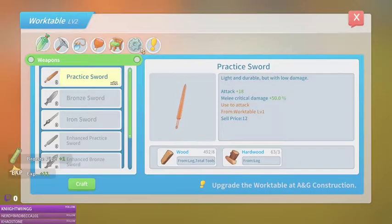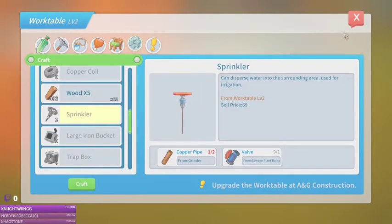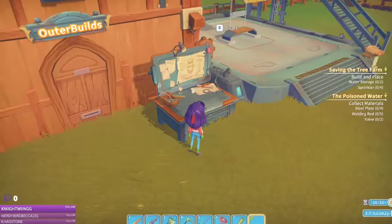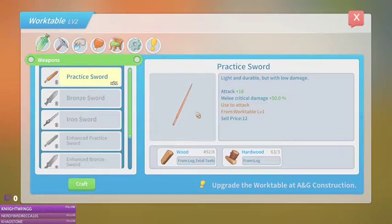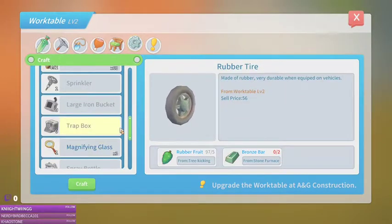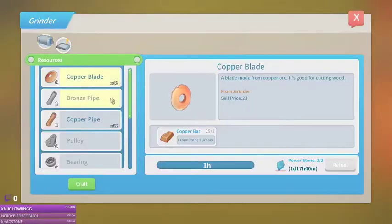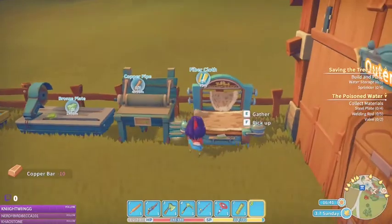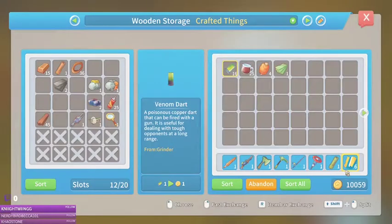Okay. So, for sprinklers, I'm surprised it's not showing up. Sprinkler. So, I need 3 more? Wait, I have a sprinkler in my thing. Oh, it's probably gonna show it once it's placed. Yeah. Totally forgot. Okay. So, I have 1 right now. I need 3 more, which means I need 5 more copper pipes. Can I make 5 more copper pipes? I can. There we go. Okay, good.